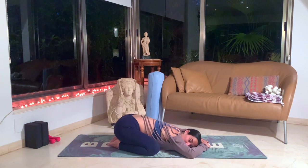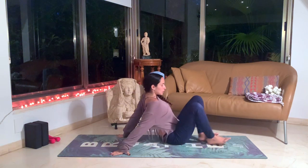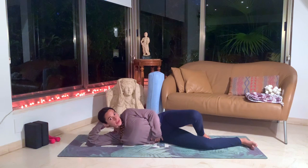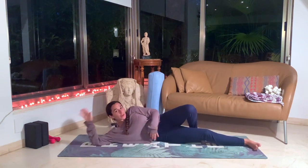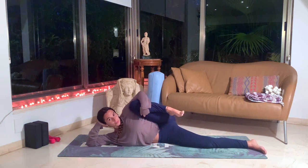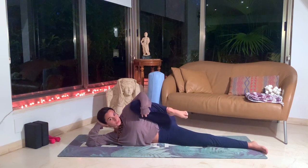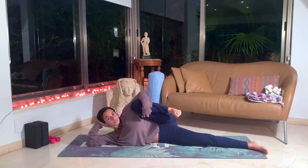Slowly start to come back up. Let's cross our legs underneath, come to a seat, and slowly roll onto your side — doesn't matter which side, we'll do the other in a second. So we're on the side now. You can rest your head on your arm as a stand, or on the floor, or you can be on your elbow as well. We're going to lift that left knee towards our armpit region and just squeeze it real tight for a moment. Circle the ankle, increasing circulation and fluid movement in the ankle joint. Now change direction of the circle.